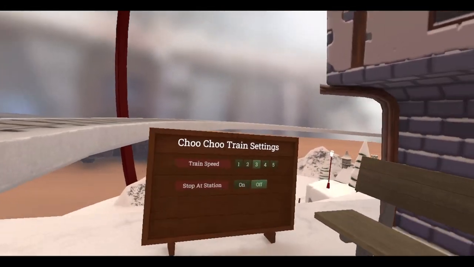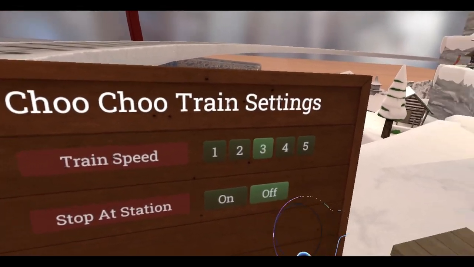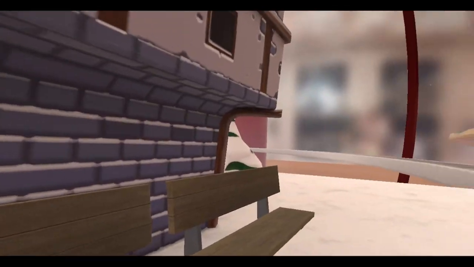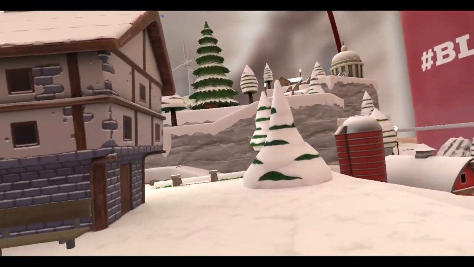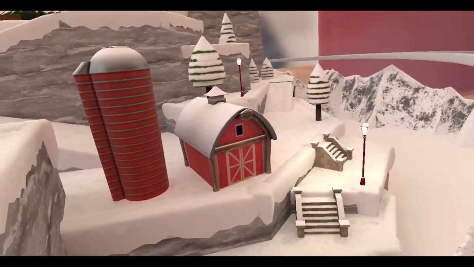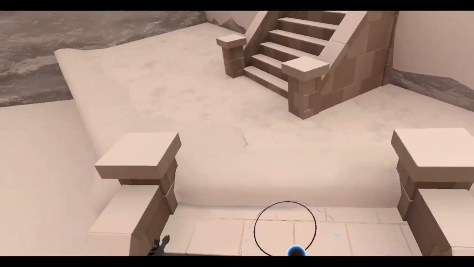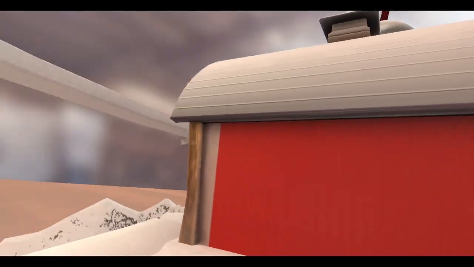You know what? I'm going to set this to 3. Oh, come on, controller, please. Don't be broken on me. You okay? Oh my goodness. I just went smack. I don't know if you guys heard that, but it was terrible. Alright, I'm going to try to find the center of my play space here. Oh no! I fell off! Yeah, there needs to be like handrails or something there.